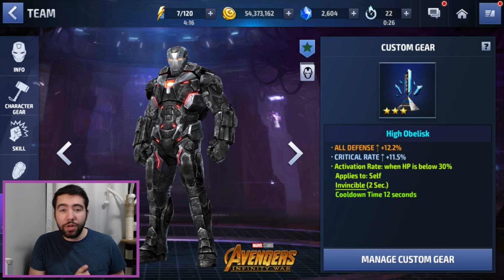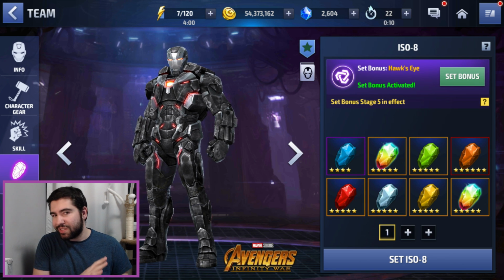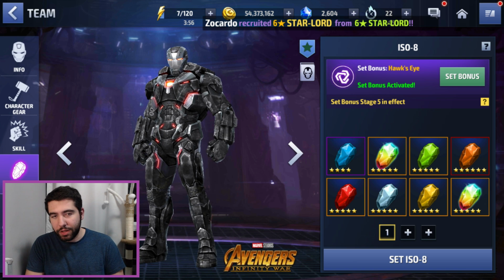Additionally, because he has only the two iframes and only the guard hit, guard break immunity would be ideal for his obelisk. I have a horrible obelisk on him right now, so what you're seeing is definitely not a maxed build. I wasn't able to roll a good enough obelisk for him, but it's still quite impressive what I can do with this one. For the ISO 8 set, Hawk's Eye is not ideal, but I couldn't roll another set, and I spent a few million gold. I know I have more, but it's not for him.